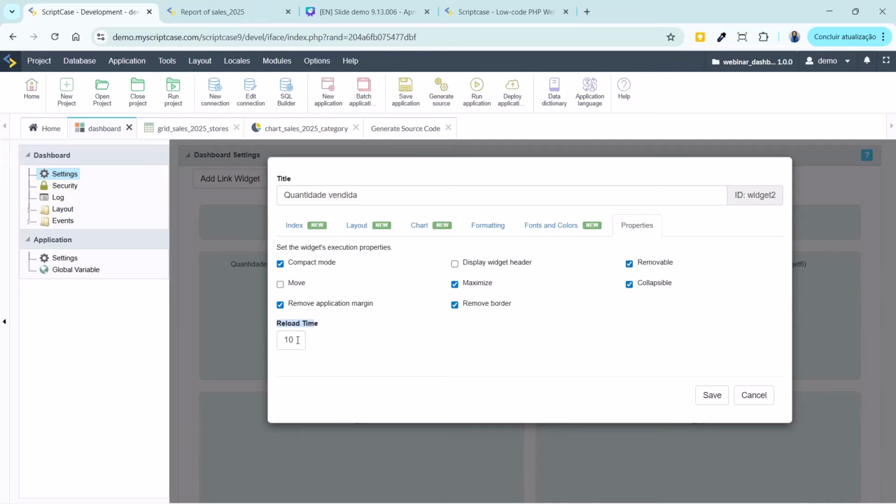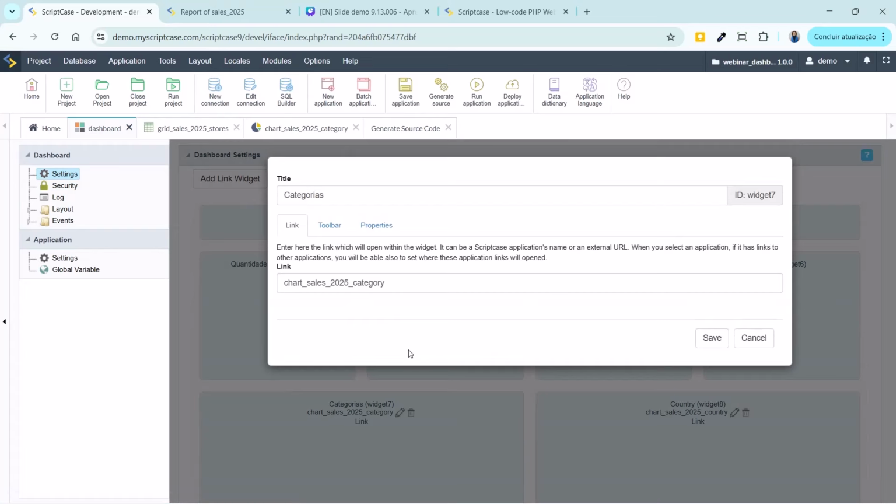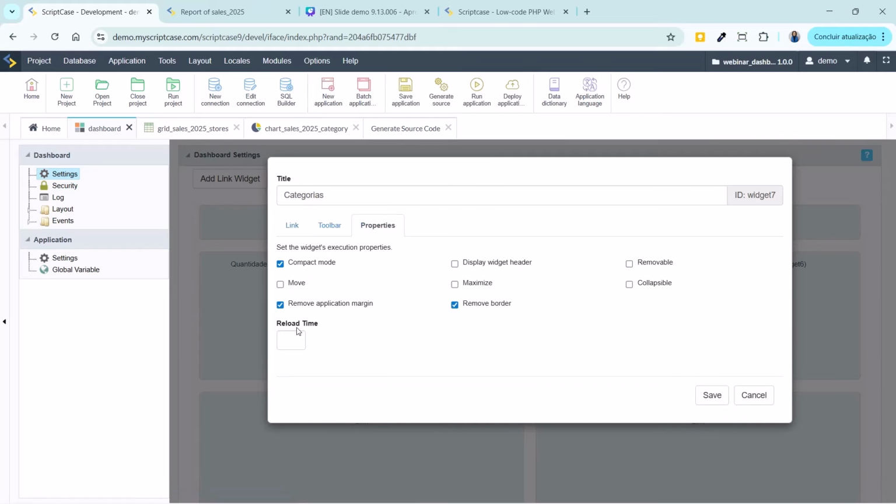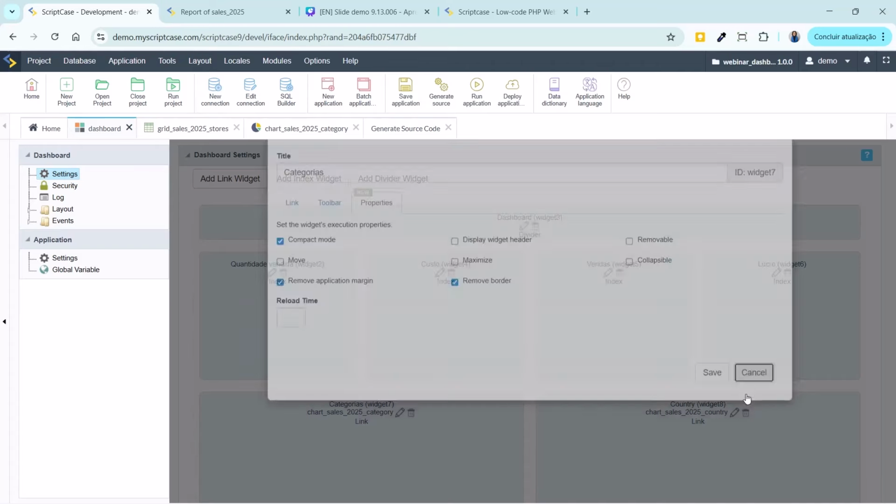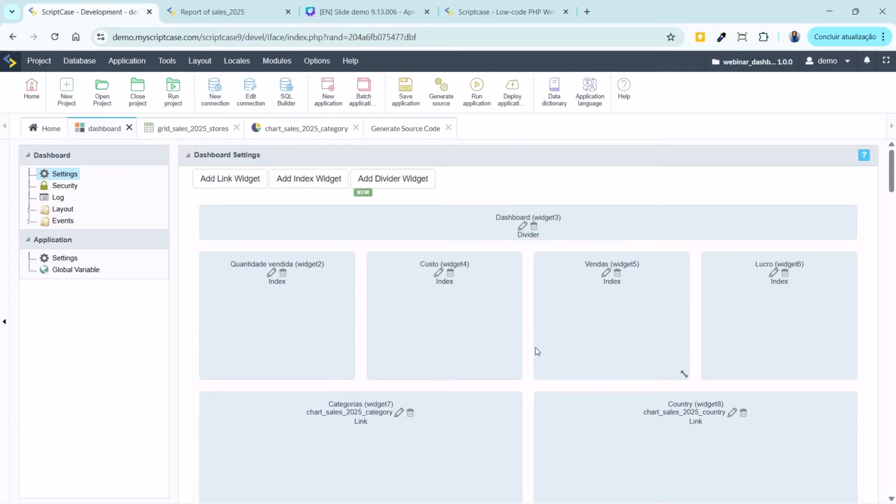I'm adding here 10 seconds. So every 10 seconds, we have this reload. You can also add for the link widget. You have the option here to reload. For the case of the link widgets, I'm using only for the indexes, because then I want to show the values changing.